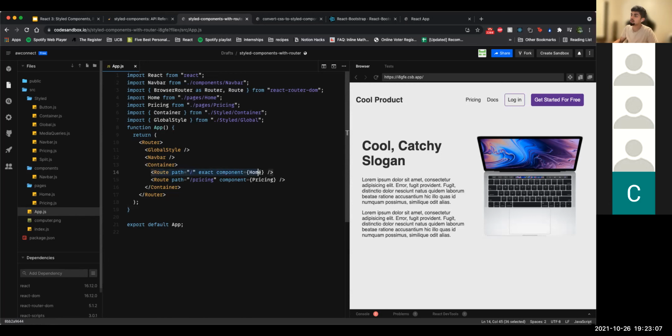Instead of that, we use React Router. If you think about it, we have our browser and we have a server, and every time the browser makes a request, it sends that request to the server, and the server responds with all the necessary assets. That's what happens when you initially load any page on any website.